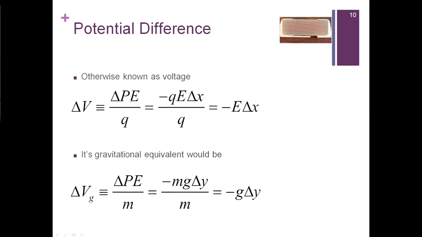An additional version of the formula, this middle step here, is just kind of someone's work as they took an in-between step. They plugged in our delta PE formula from a few slides ago, and as a result, delta V can also be equal to the electric field times the distance the particle moves within the electric field. So this would tell you the change in voltage from one point in that field to a different point in that field.